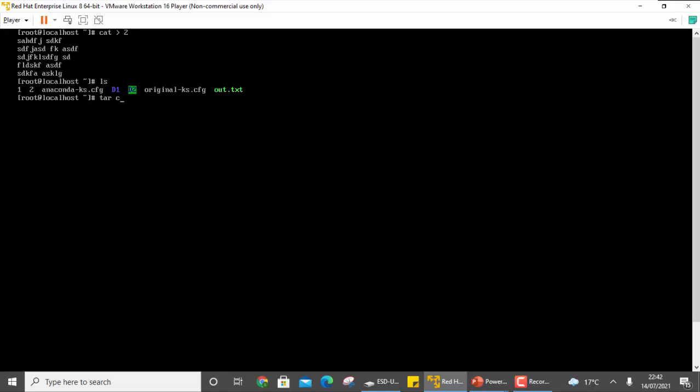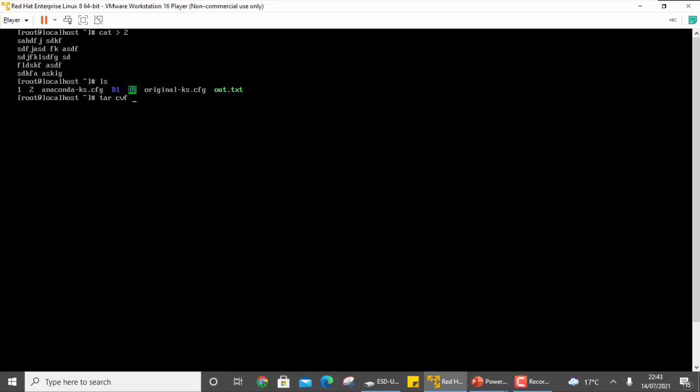With tar, the minus symbol can be omitted. It works like this. c is for creating an archive. v is to list all the files or to see what is happening. f is to specify the files. So you need to write cvf. v you can omit. So c and f are compulsory.